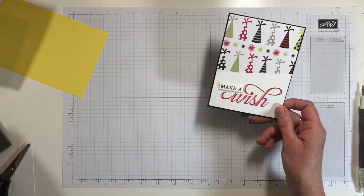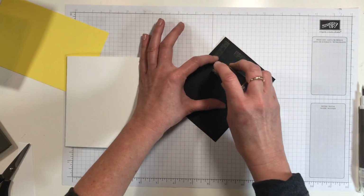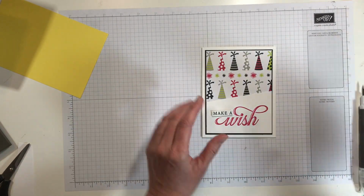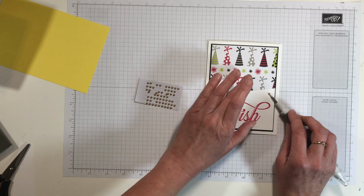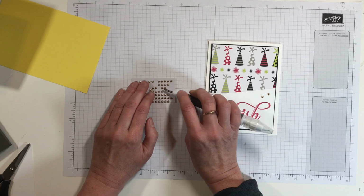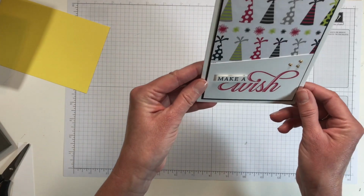Now, I'm going to put that on our card base. How's that looking? Then I have some of these gold metallic pearls, and I'm just going to add a few up in this top right corner where we've got so much white space. Okay, that takes care of that. And so now my card is all finished.